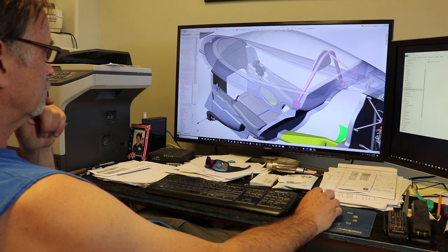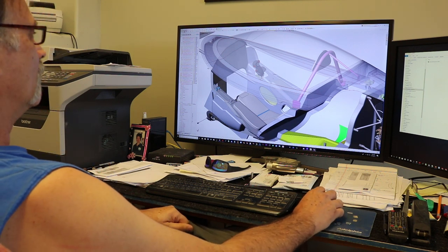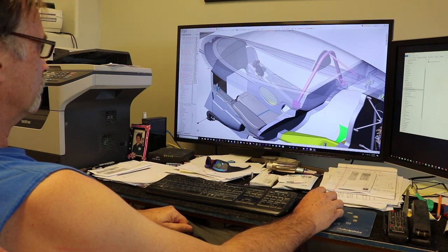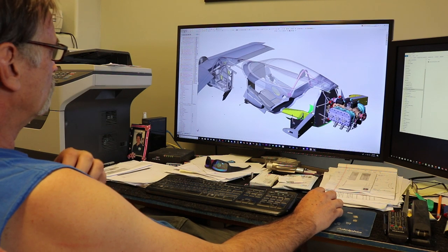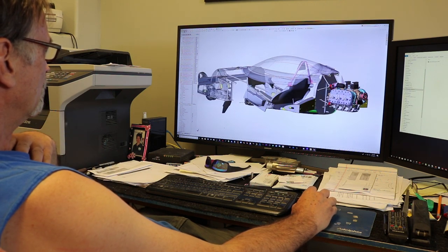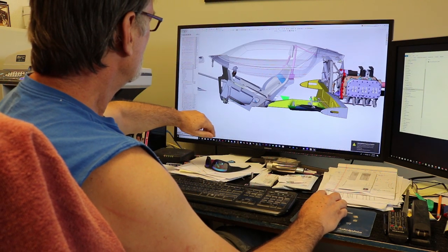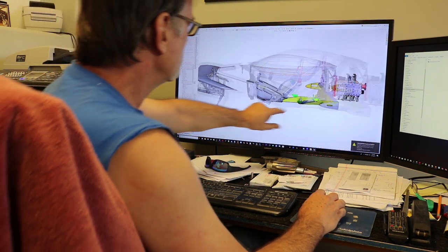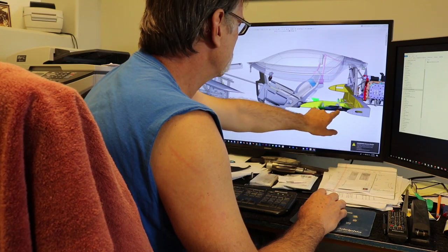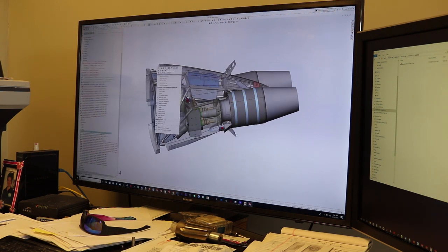The cockpit looks almost like a carbon copy — excuse the pun — of a Formula One race car. It's probably a little more comfortable since you don't have your ankles at your shoulder height. Everywhere from here above is all dry storage, and the fuel tank is down here. The Rutan designs have their own speed brake concept, and you've come up with your own design here.